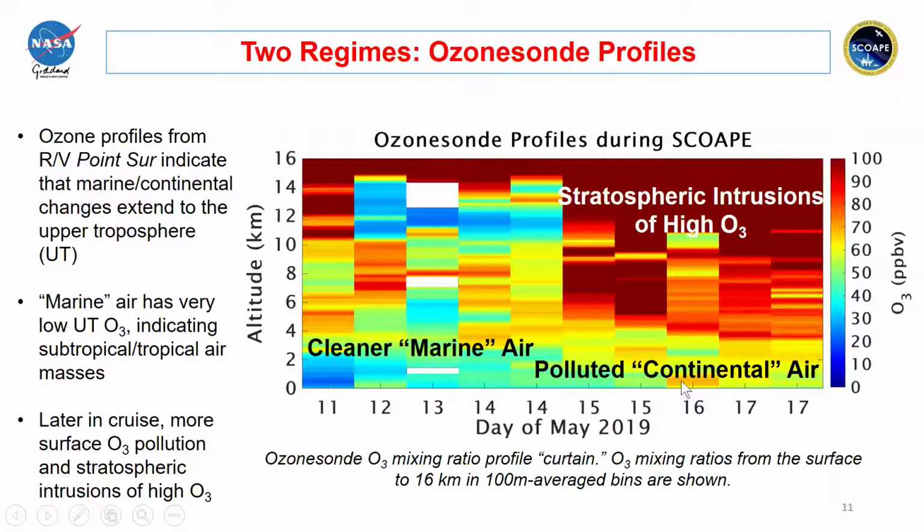And then you see, this is the day, for example, when we're over 70 parts per billion of ozone at the surface. These amounts that are 50 plus, then for the entire remainder of the cruise. Much lower tropopause, probably memories of air that has had stratospheric origins in this 70, 80 part per billion, 90 part per billion range in the free troposphere. So this is, again, two regimes, but showing the complexity of free tropospheric air masses above us. And this actually, for anybody who wants to really drill down and look at the satellite data in detail, the difference in what the stratospheric column is above us would be a factor. So it's really helpful to have the ozone profiles as well as the radiosonde data.